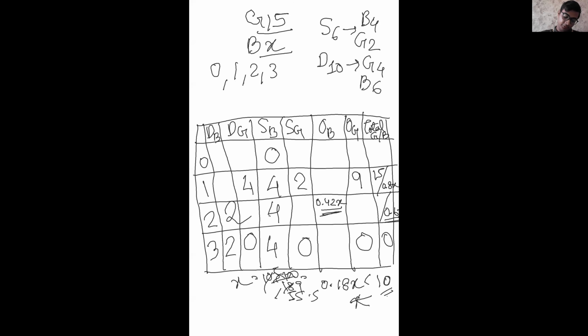x would be less than 55 point something, right? 55.55555. And you get x as 50 from here as well. When you get x as 50, you start resubstituting the values. You get x basically less than 55.55 from here. And we had earlier found out that x is a multiple of 50. So we get x as 50 now.